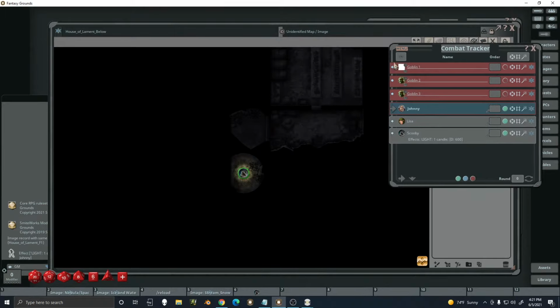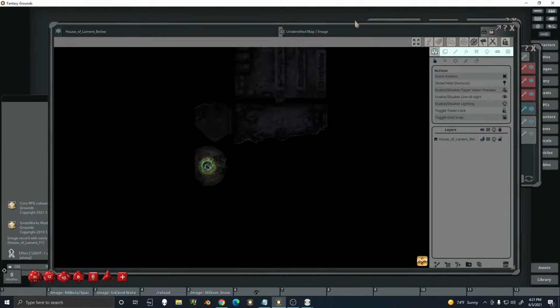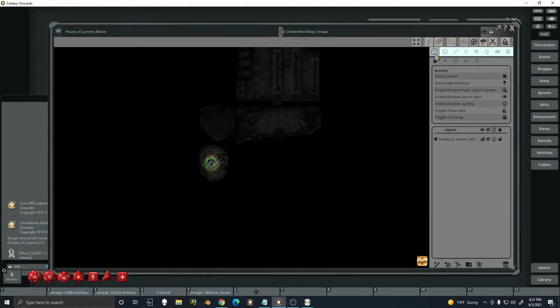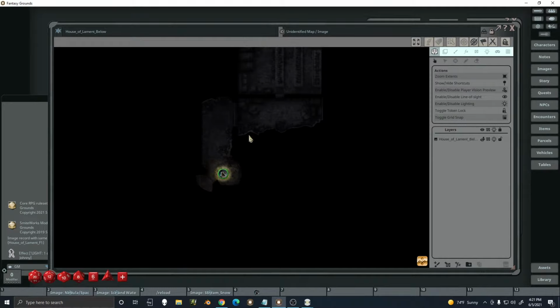So as the rounds progress, you can have things that will only last a certain amount of time. So now that we've added in our little candle to our guy here, we can close that down. As he moves around, you can see that he's just exploring these little areas.